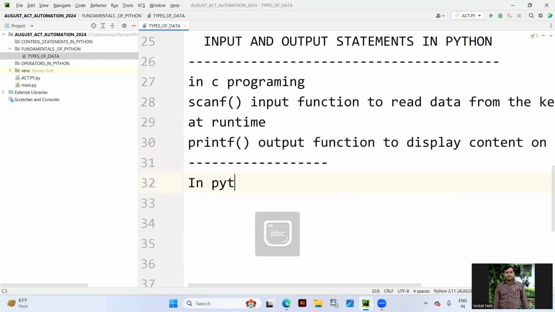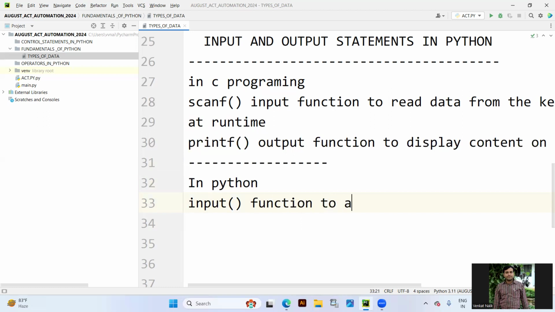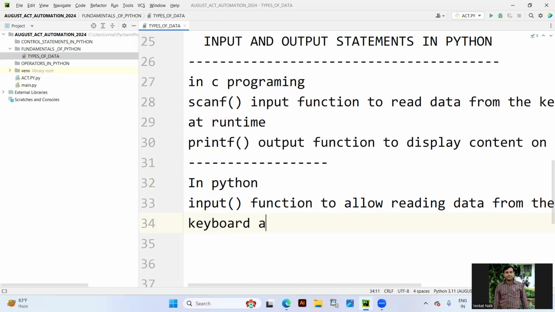In a similar way, in Python we have the following functions. There is a function called input, which allows reading data from the keyboard at runtime from the user.